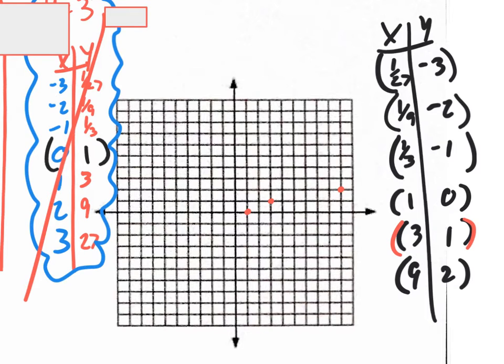There it is. Let's go to this one. This one's where it gets a little weird. 1/3 on the x and then -1 on the y. So you're at 0, 0. When you go 1/3, it's not even halfway. It's only 1/3 of the way and then -1. So it's really close to the y-axis. Let's put that dot right there at 1/3 and then -1. And then the next coordinate is 1/9, which is even closer to 0, and then -2.